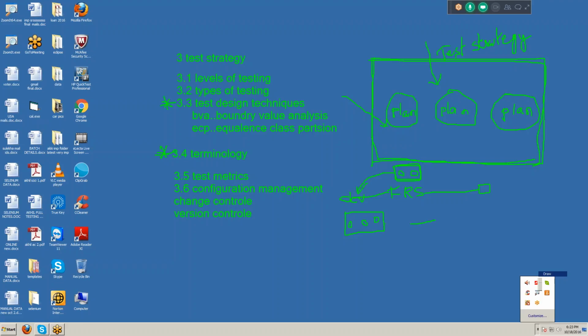They are sending it to the testing department. Testers already have the FRS, and in the FRS they already have the information that the application should contain only two buttons, but the application contains three buttons. So they can find a defect. We will raise the defect to developers. Then developers will give an explanation: actually, in the middle of the project, the customer came and gave some requirements, that's the reason we developed it. So the issue is closed, the project is developed, tested, and delivered also.